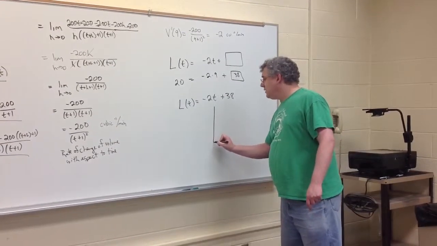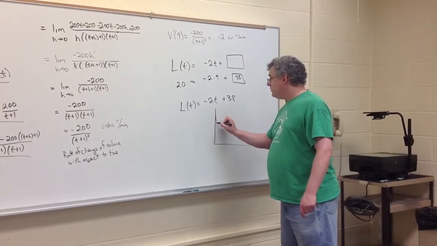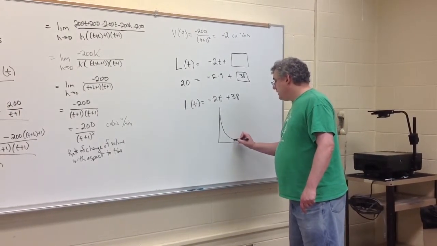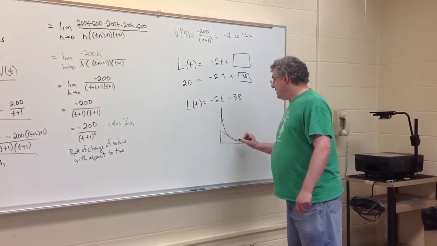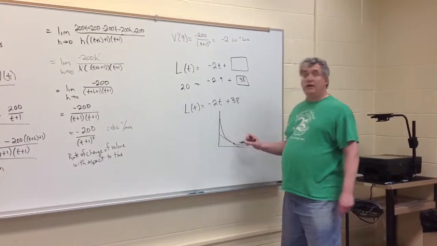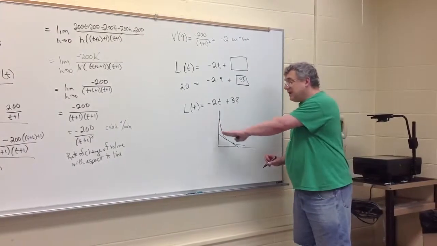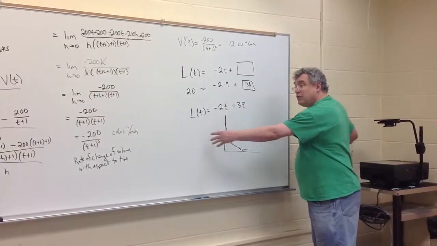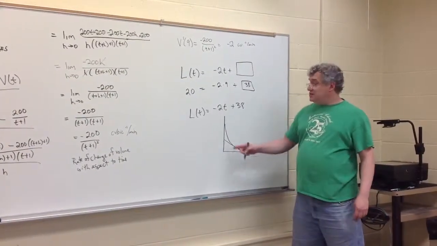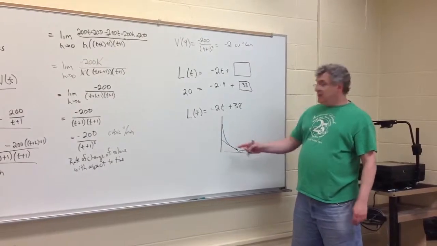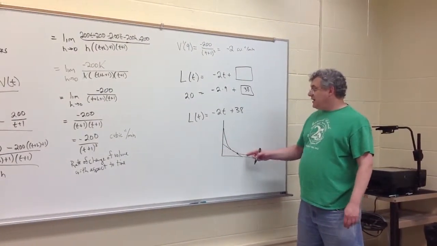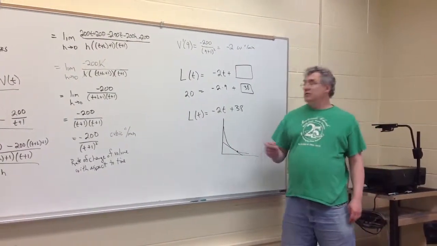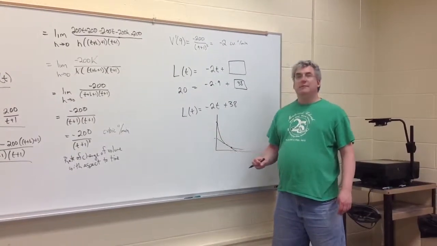What does this look like? Well, the graph looks kind of like this. And right there is the tangent line. Notice that it doesn't really look like it's got a slope of minus 2. Definitely it's minus, it's going down. But the scale is relevant. So this is really stretched out more if you want, and then it would make it much steeper. This is also much taller. So keeping track of your scale, this is a minus graph. The y-intercept is up here, which is pretty good. And then that's it. Notice this is 200. This is 38. And this is Dr. J.